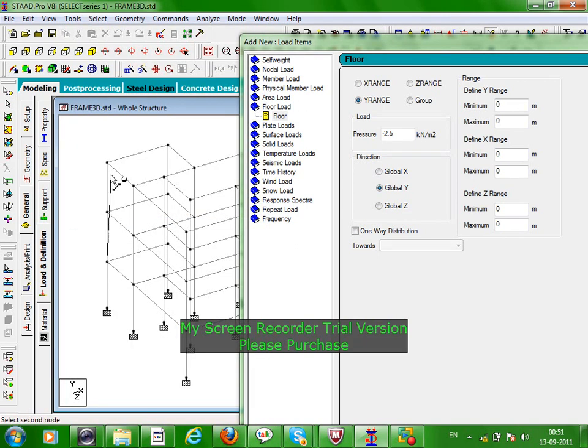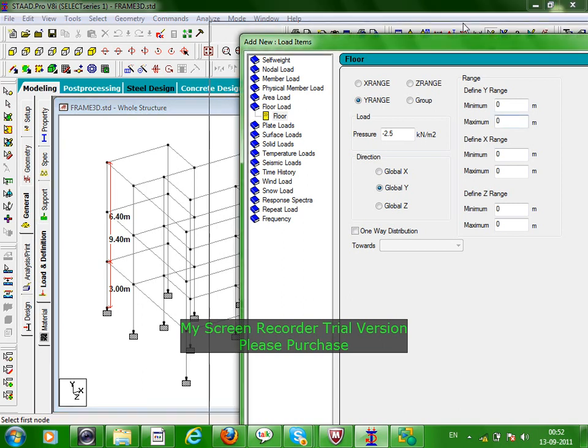So this node to node distance is 6.4 meter. From this point to this level is 3 meter, and from this point to the top height is 9.4 meter.